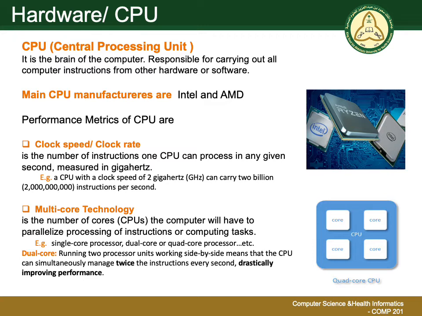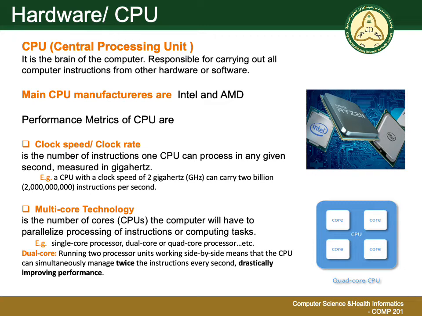For example, can this computer or CPU perform 1 billion instructions in a second؟ يقدر يسوي مليار عملية في الثانية. Another maybe CPU can do 2 billion instructions per second. السي بي يو الثاني أفضل من السي بي يو الأول لأنه يؤدي 2 مليار عملية في الثانية، بينما الأول يؤدي مليار عملية في الثانية.